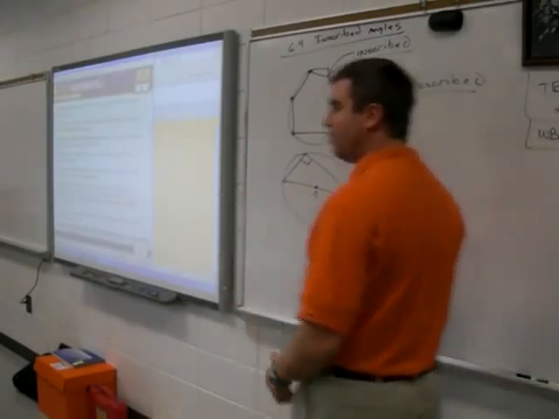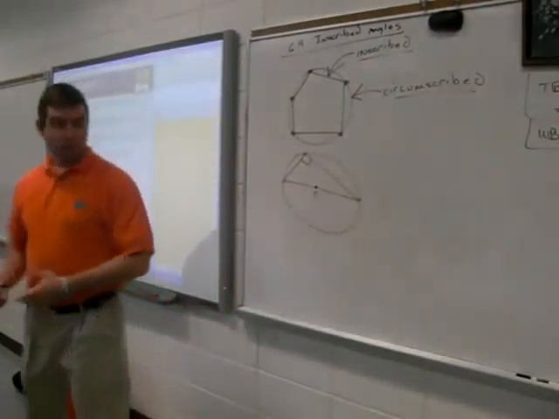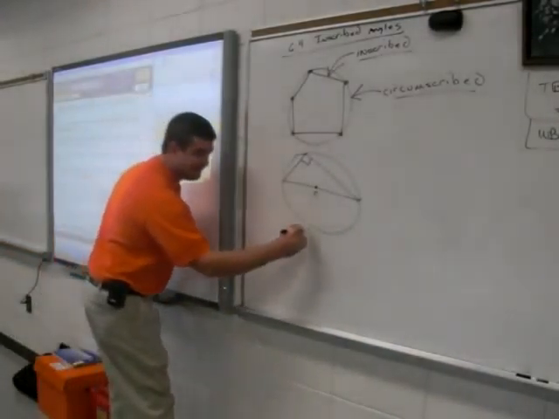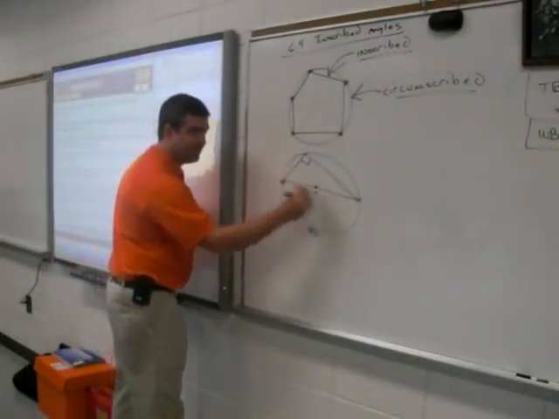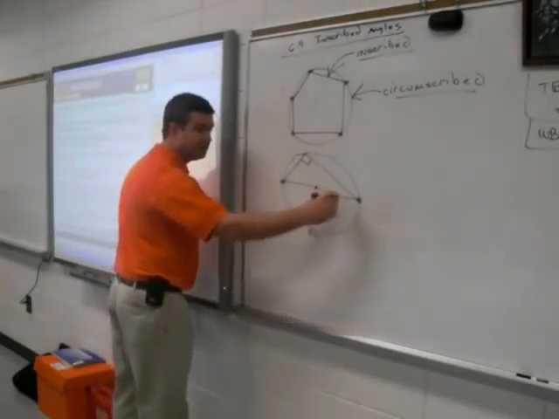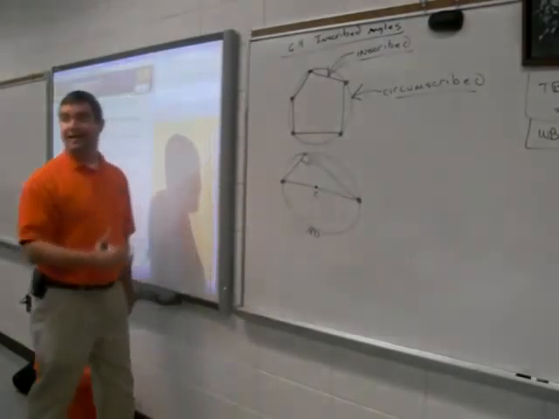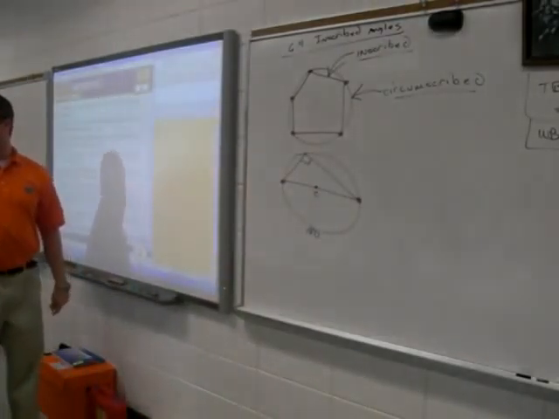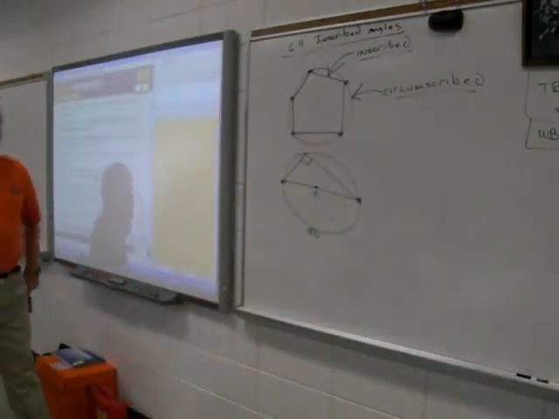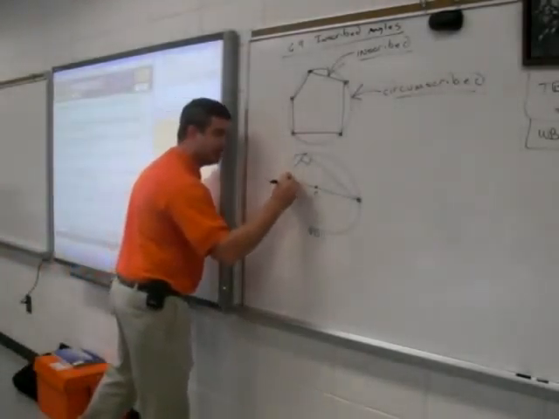Well, why is that important? What difference does that make? Well, that tells us a lot. It tells us that there's a semicircle from here to here, and that the measurement of that is 180 degrees. That's going to help us a lot when we're trying to do some of these problems in just a second. It also tells us something about these angles.